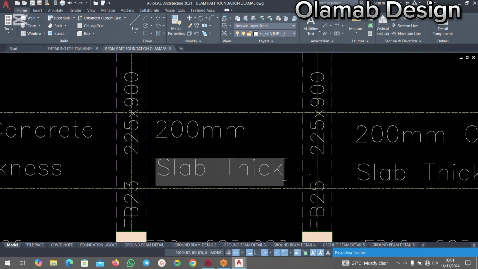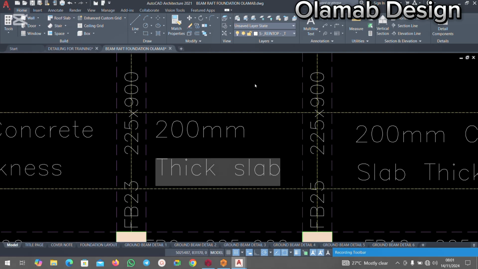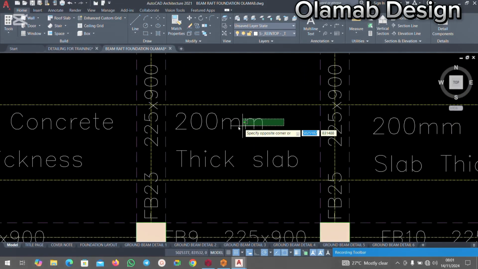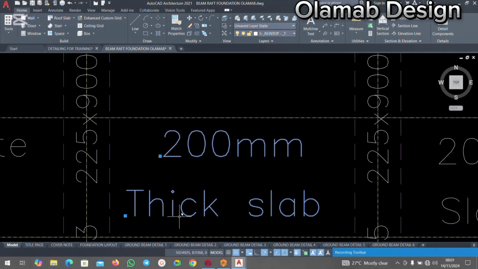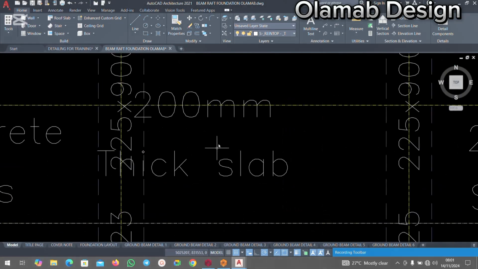Let's say thickness, sorry, thickness, or 200 thick slab. Okay, then you hit enter. Then as you can see, the text is going to contain what we have there properly. You can also move this. You move it to this point. Okay, you move it, move.